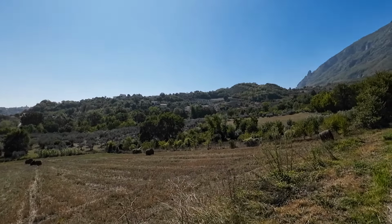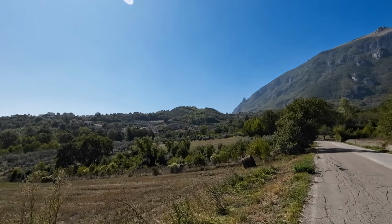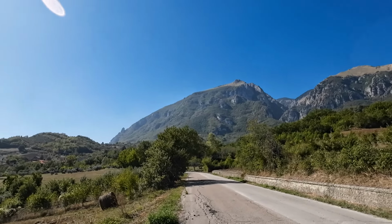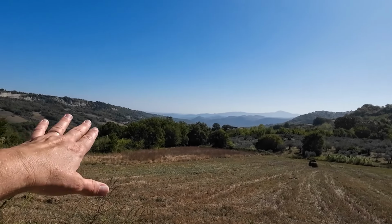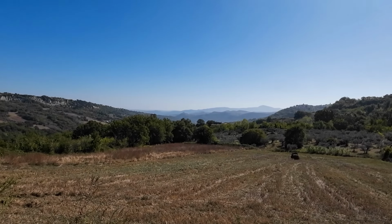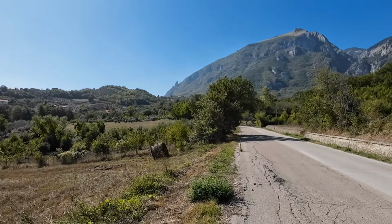You do need a car, but you would want a car anyway, otherwise you'll miss all these amazing places that are around. Just look at these mountains, and even though we're up close to the mountains, we're on the seaside of the mountain. So when you're looking at this side, the coast you can't see because of this hill here, but we head to Casoli that is in front, and then it's all main roads that take you straight down to the beach area. But because we're on the seaside of the mountains, we hardly get any snow. It's always at the top of the mountains.